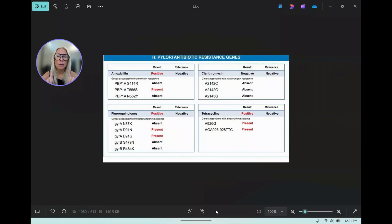And this is an important one only if you're going to attempt to treat H. pylori with antibiotics, which I don't recommend. We know that antibiotics really do a number on the gut. And in this case, if a doctor from the Western world had discovered her H. pylori, perhaps on an endoscopy, and decided to treat her with triple antibiotic therapy, which is the norm in the Western world for H. pylori, it wouldn't work anyway because she wouldn't have any response to amoxicillin, the fluoroquinolones, or tetracycline.